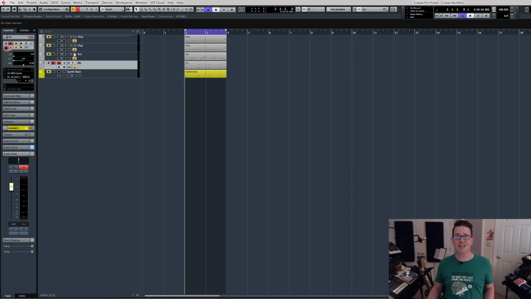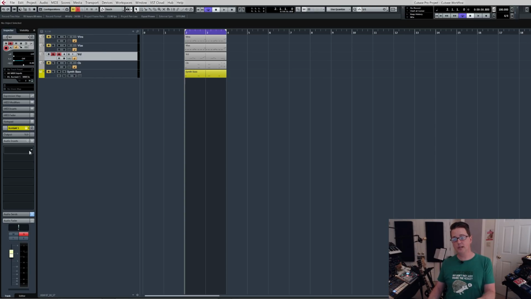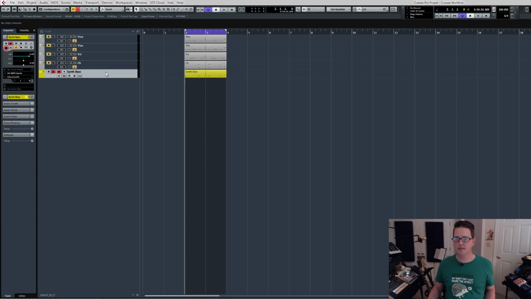Now you don't even have the VST in your main window. I'm just switching between instances of MIDI channels, and I'm getting the corresponding audio fader to pop up, which means, look here, here's all my inserts. So if I wanted to put something crazy on the cellos, for example, well, that's where it goes. This is the actual Kontakt output that we labeled at the very beginning of the video. And then same thing with the bass.